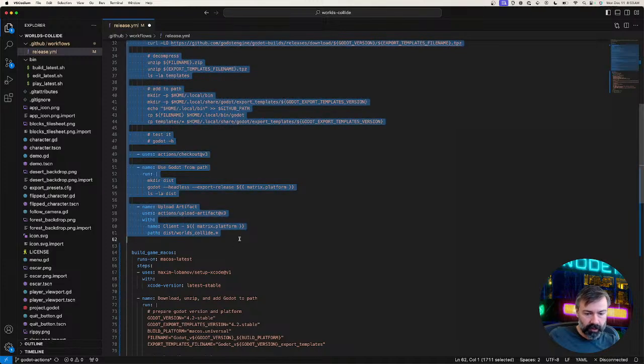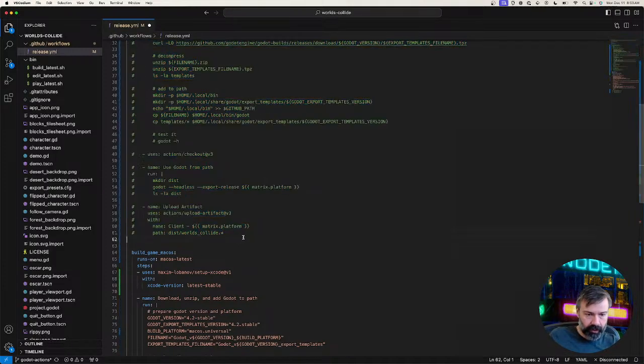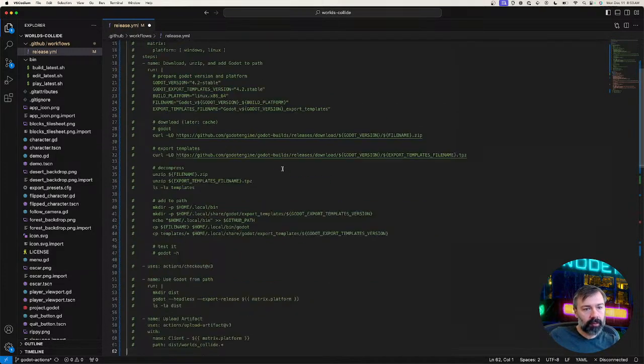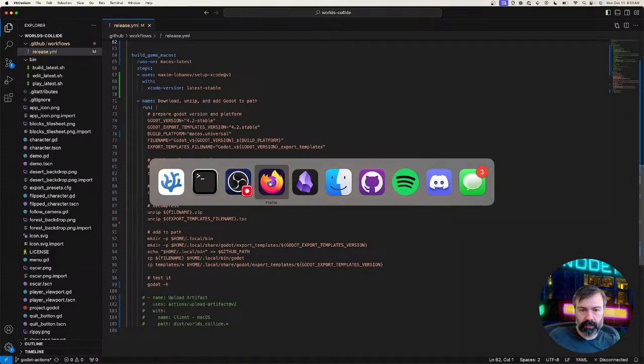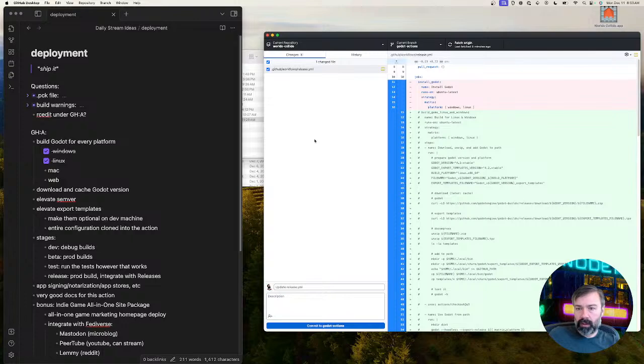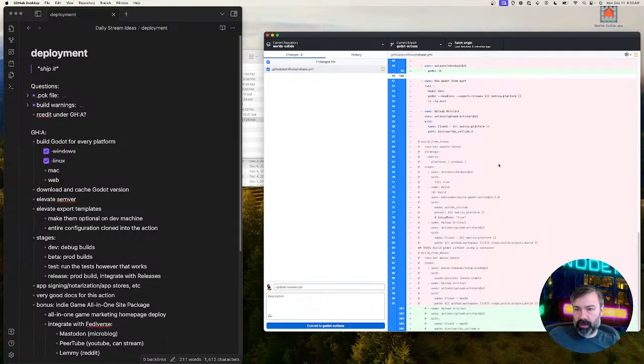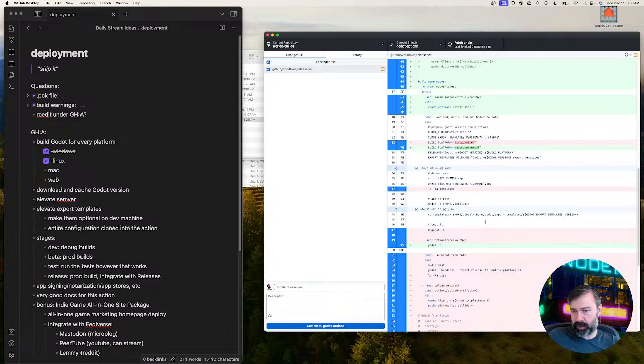I know a fast way to tell it not to do it, and that's to comment the whole thing out. All right, so now our jobs only has the macOS job set up. Let's send it up to GitHub and see what they think. We changed a bunch of stuff here, but this is going to be fun.